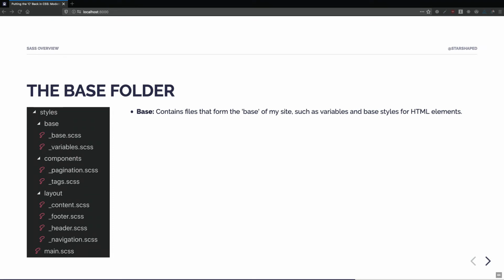My base partial contains base styles I'd like on my site. I include default styles for my headings, paragraphs, lists, and so on. Most of these styles will be used in the main body content of my site. If I'm writing a blog post and I use H2 headings in my content, I don't want to have to write a CSS class in my content to style each time. I'd rather my H2s inherit the base styles I declare here.